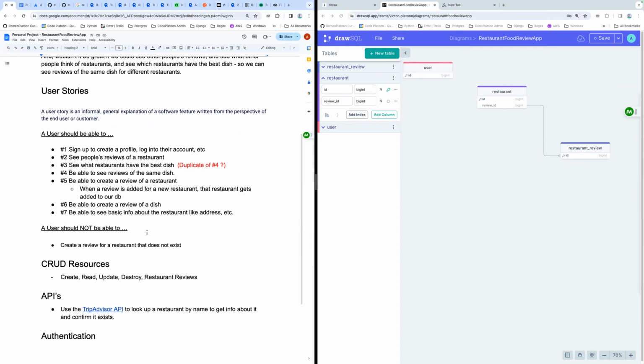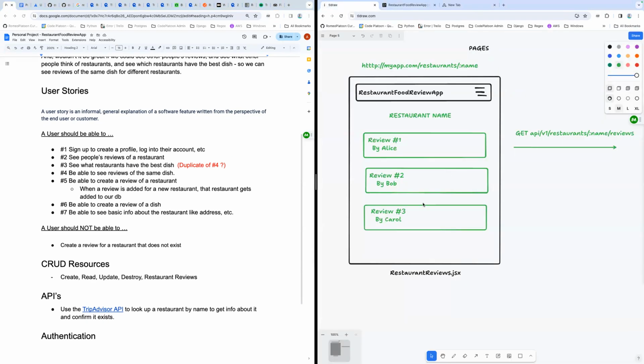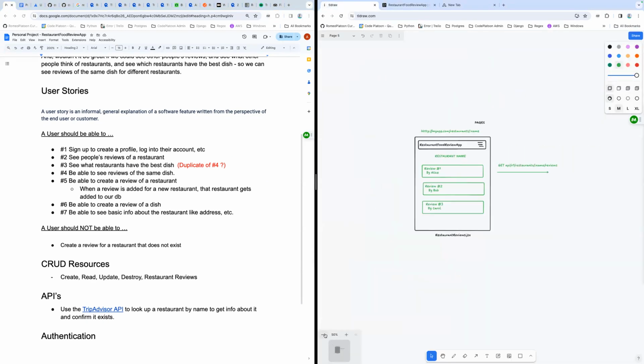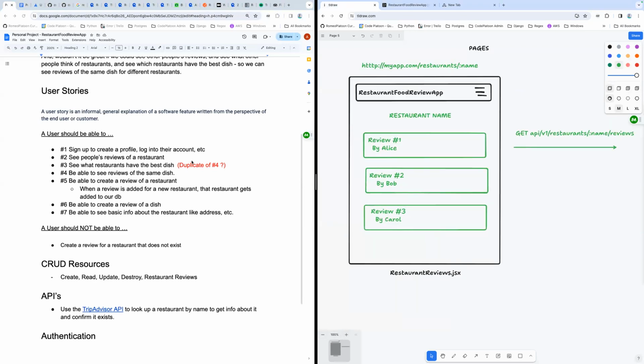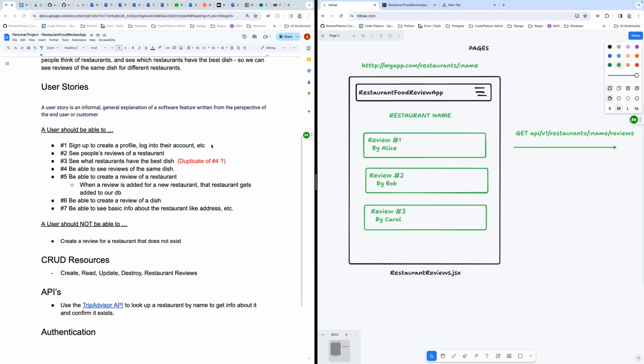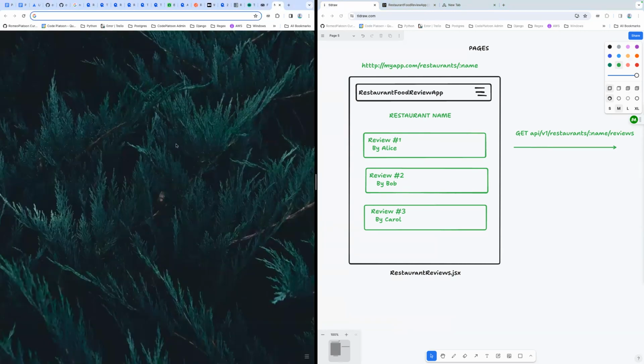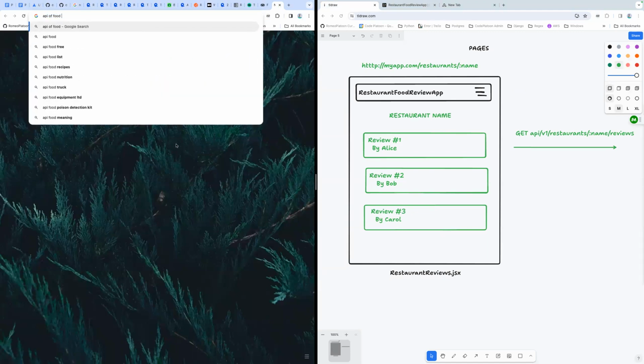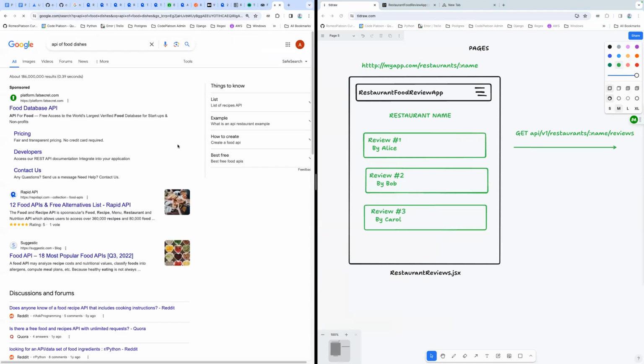Any other thoughts about what other APIs might be useful for the features that we've spec'd out thus far? An API that has food dishes. You mean like the name of different foods? Correct, yeah.